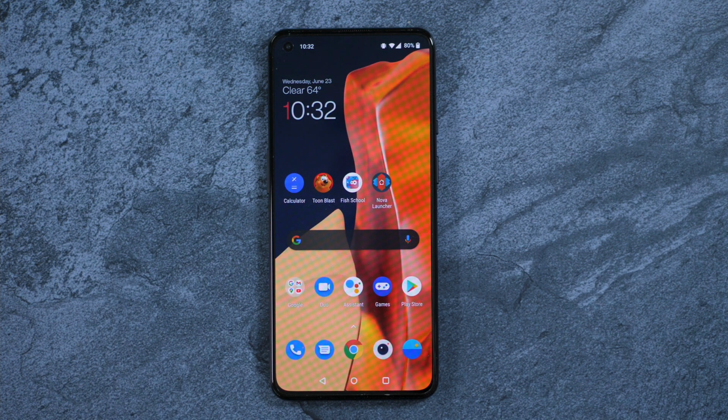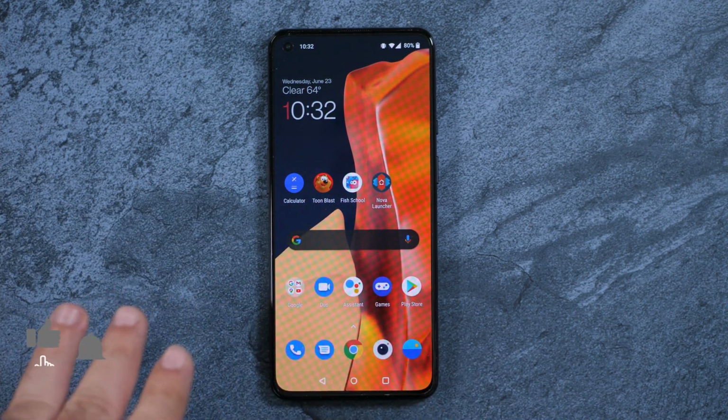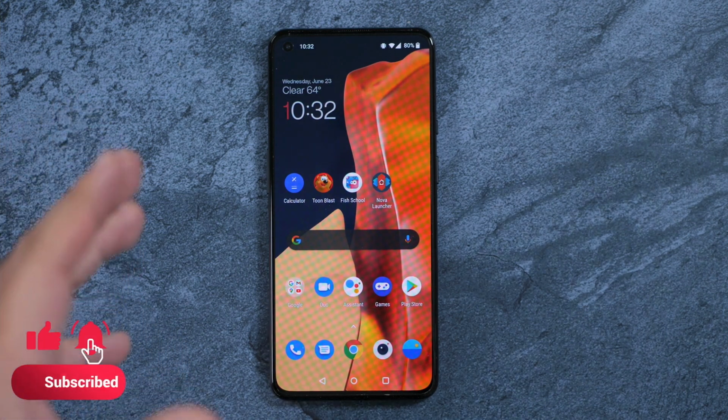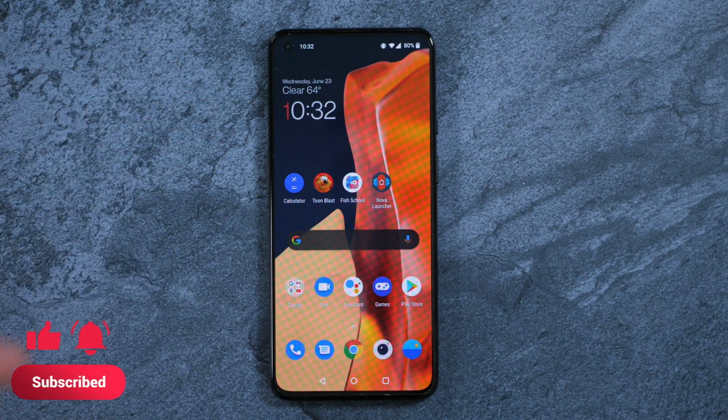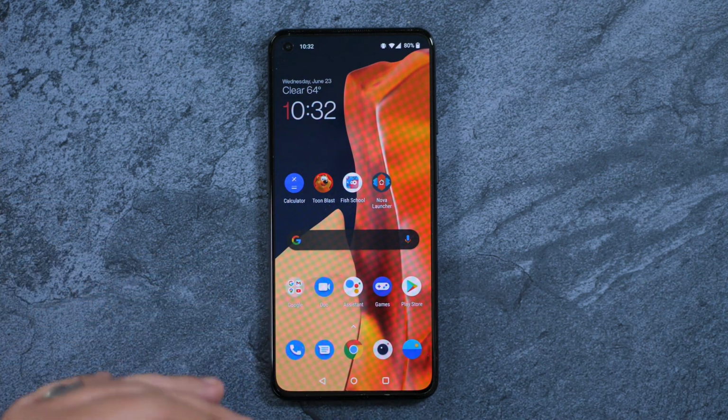Hey guys, welcome to the OnePlus 9 and 9 Pro tips and tricks video. Now the phone I have here is the OnePlus 9, but it'll work for both variants, and really this is all about making your phone faster, showing you things your phone can do that you didn't know, and saving you lots of battery life. Let's get to it.